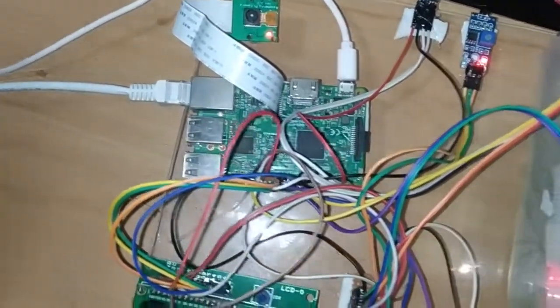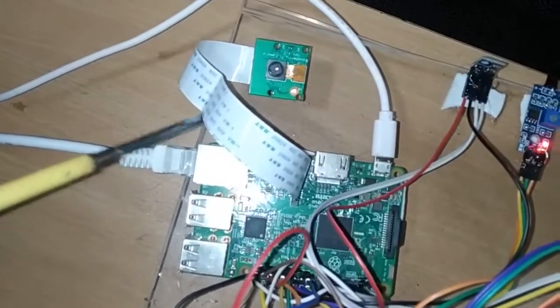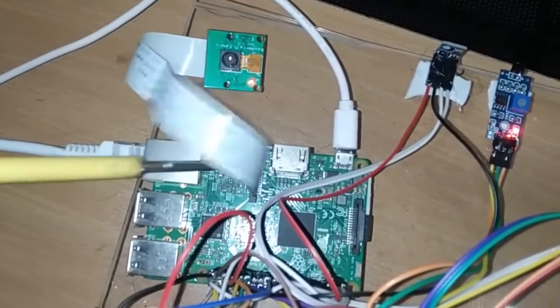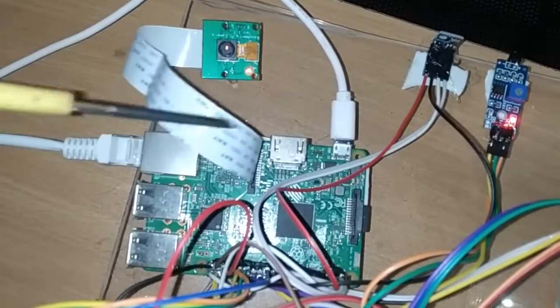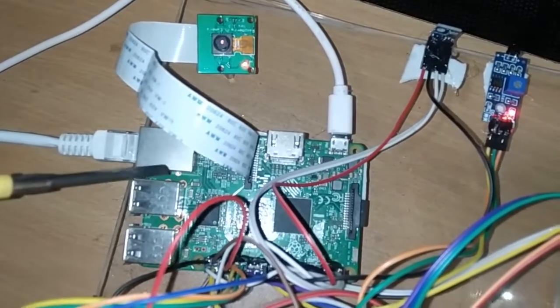So next you can observe this is the Pi camera that we will use for the food recommendation image processing system. That is connected here to the Raspberry Pi. You can observe there is a ribbon-like structure that we have to insert here. So this is for the Pi camera interface with the Raspberry Pi module.